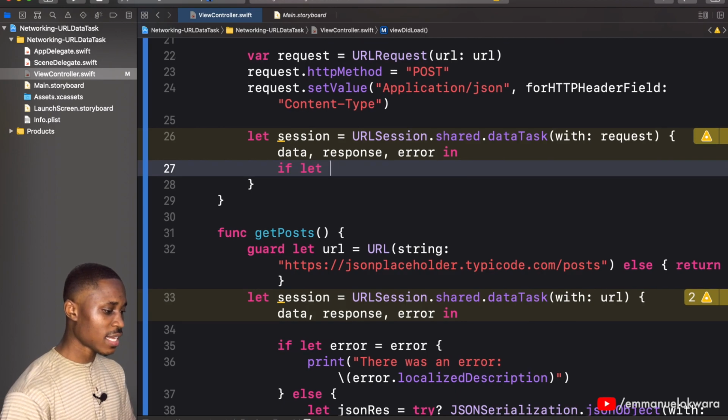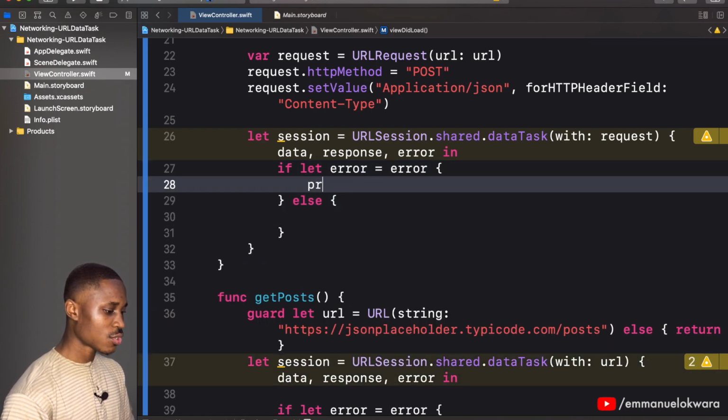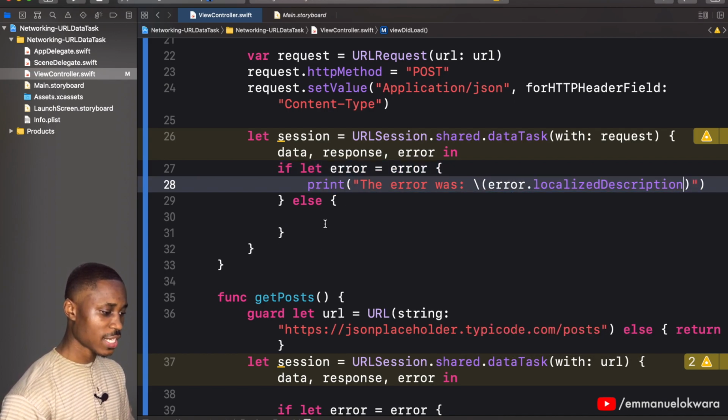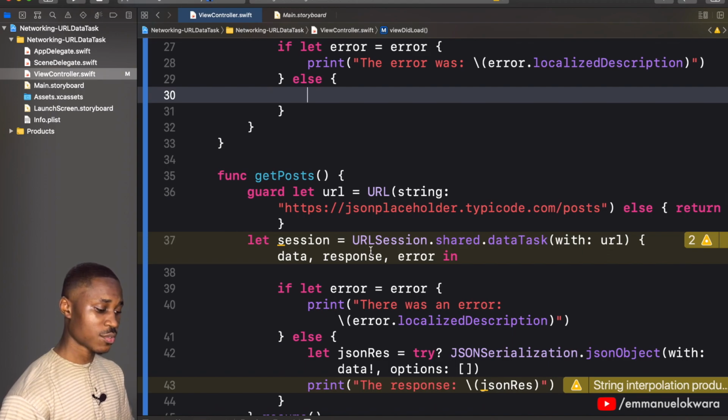We can just say if let error, just to make sure that it was successful. And we have our else right here. So here I'm going to say print the error was, and then we're going to pass in error.localizedDescription, as you guessed.